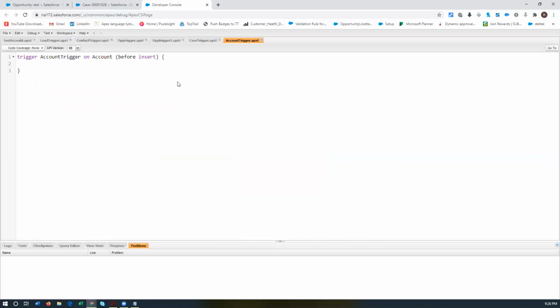I'm going to copy it here. For new account, if rating is hot, put shipping address into billing address. So you want it only before insert. You don't need before update or anything else.